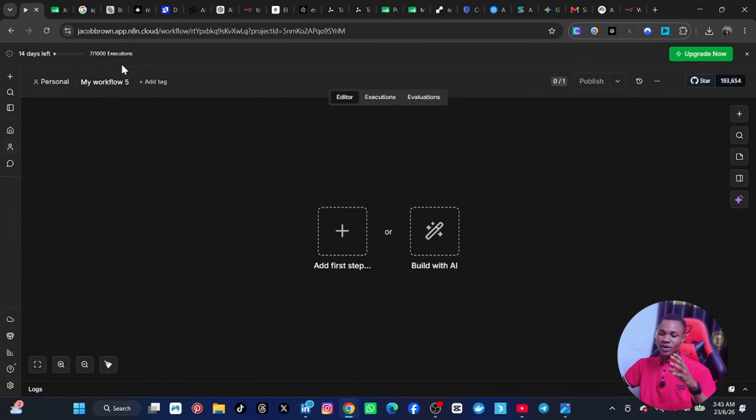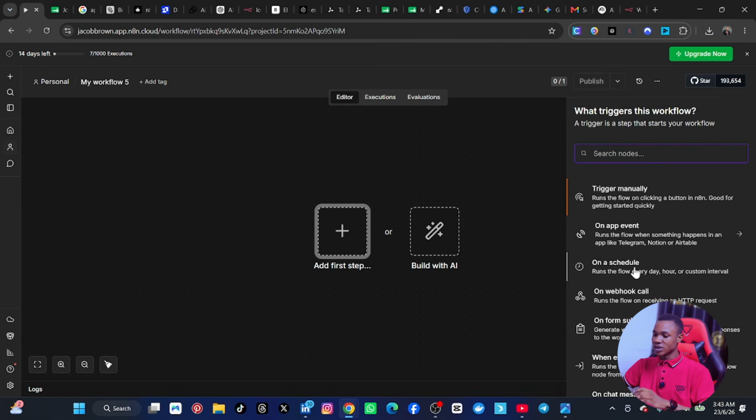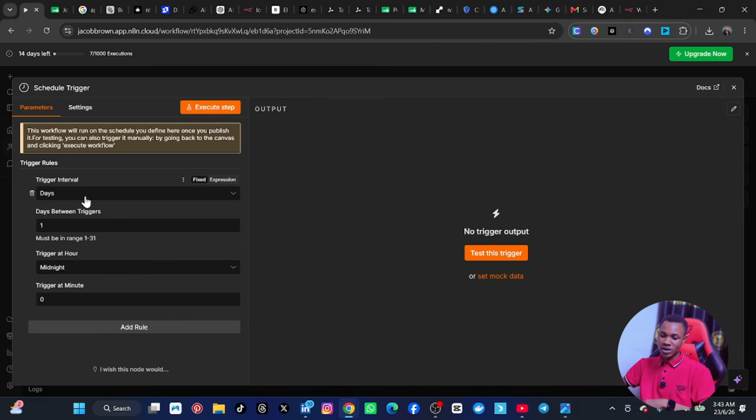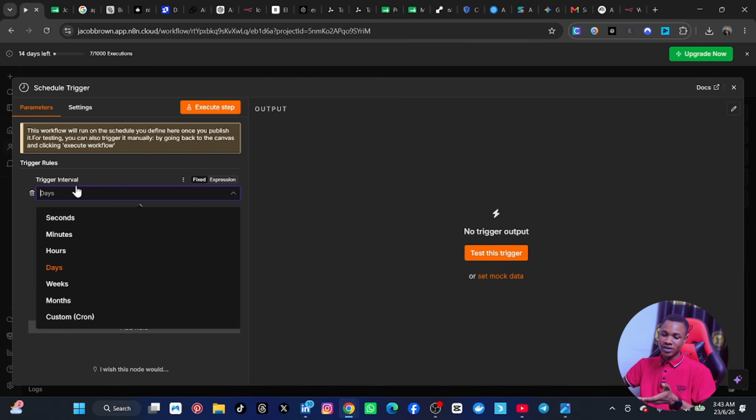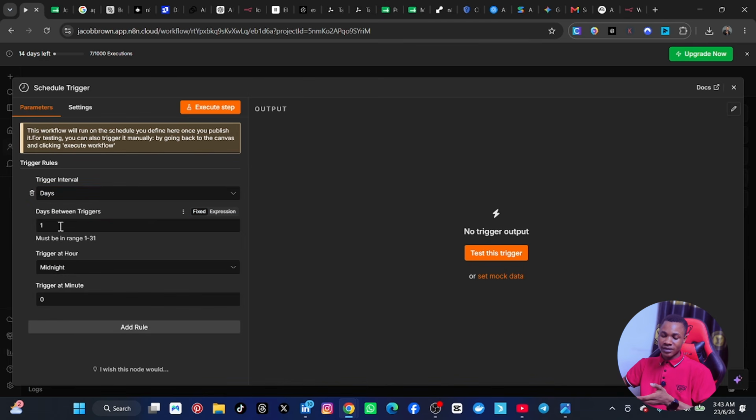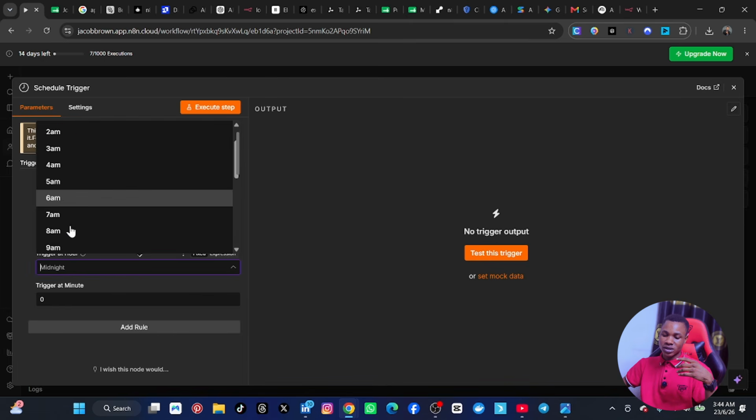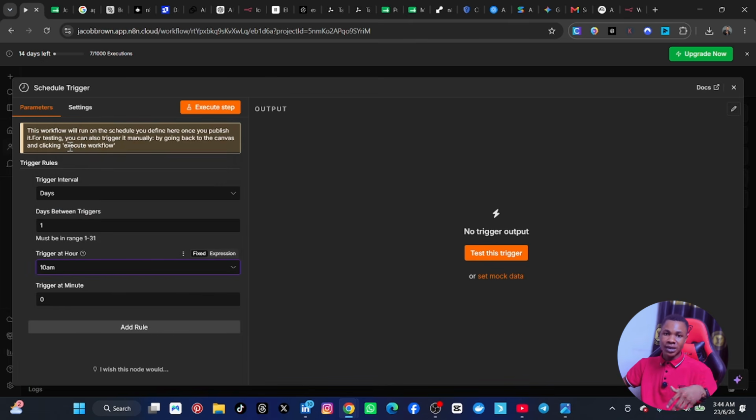Now let's go. Now of course we are in n8n. We are going to begin. So we click on add step, and then we are going to add a schedule because it's something that is going to be running every day, right? On a schedule, click on it, and then here we're going to configure it. Of course we want to do it every day. Days, leave it on days, and then the days is maybe 1 per day. If you want it 2 per day, you can put 2 per day. And then the trigger hour, we want it at let's say every 10 a.m. in the morning. It should be able to help us apply for jobs. If you want to put it at minutes, why not? You can put it at minutes, but for now we are done, and let's close it from here.